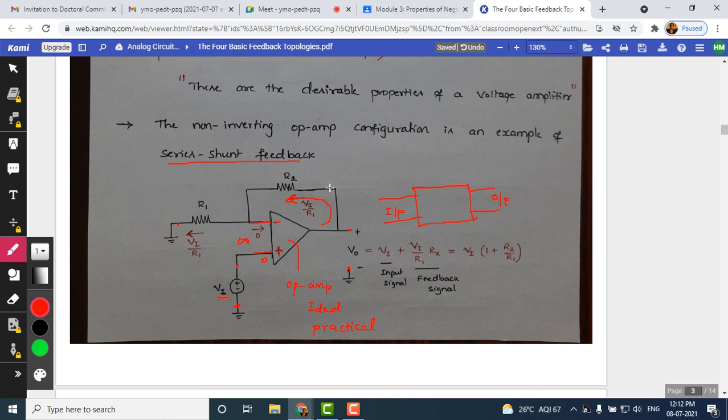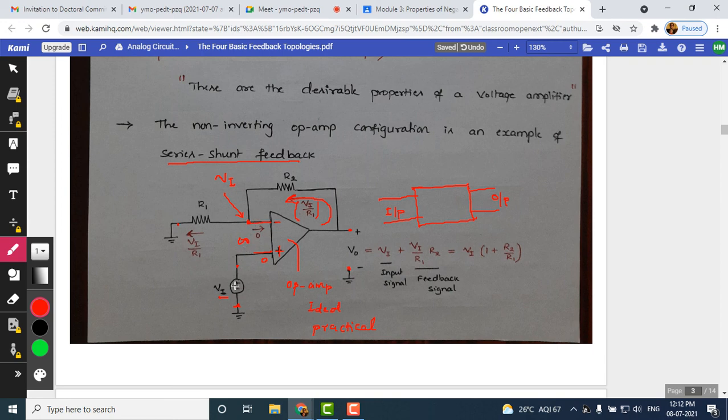So now the current which is flowing in this loop is Vi by R1. How do we know that it is Vi by R1? You can see that we have applied an input signal Vi to the non-inverting terminal. As per the virtual ground concept, this point also will be Vi. So this is Vi here. We will teach the virtual ground concept while covering the op amp module. For the time being, try to understand a few things here itself.